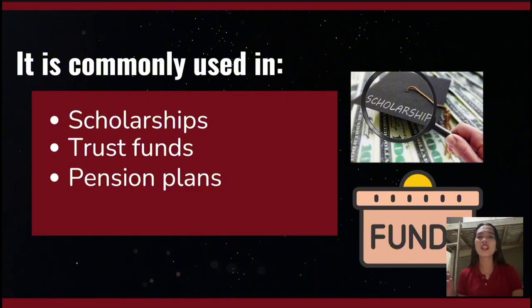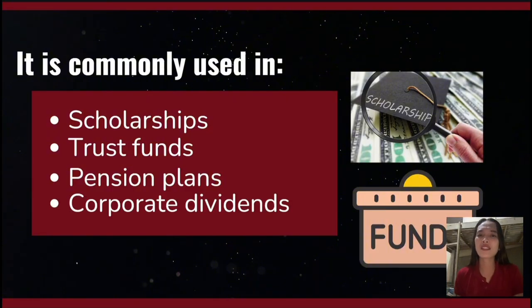And lastly, we also have the corporate dividends. Large and stable companies just like Coca-Cola or even Jollibee regularly pay dividends to their shareholders. These dividend payments happen on a regular basis, and they are expected to continue indefinitely, as long as, of course, the business stays profitable. So when investors buy shares in these companies, they often see it as a long-term income stream.